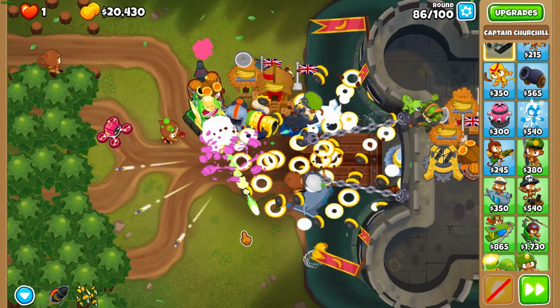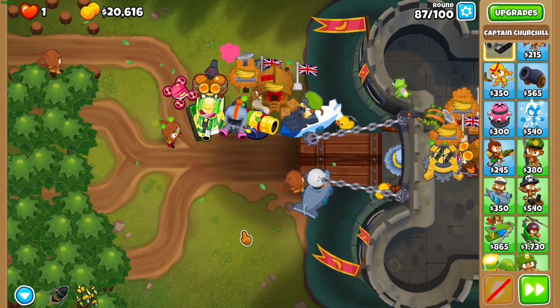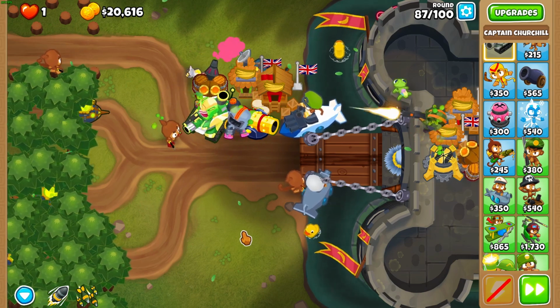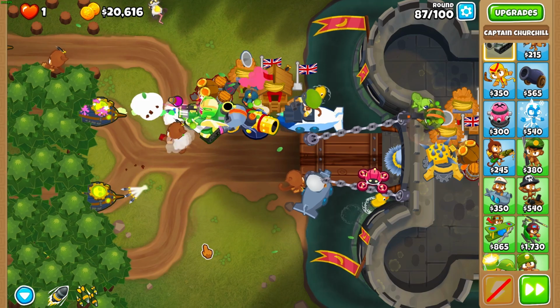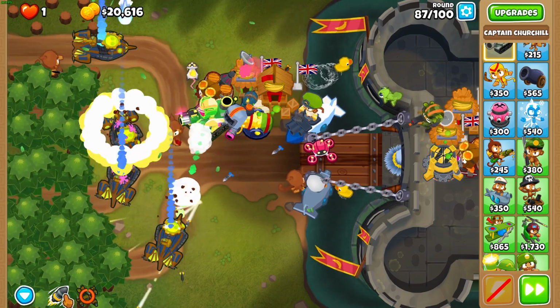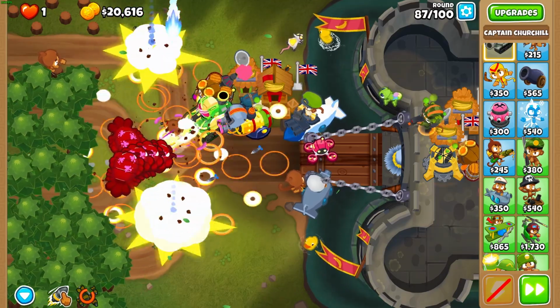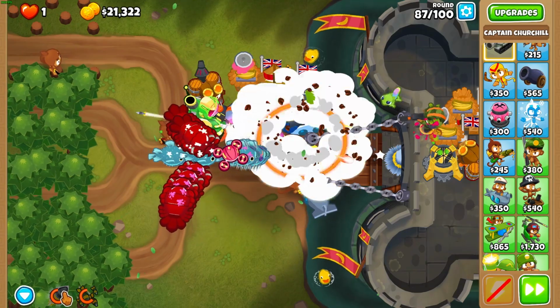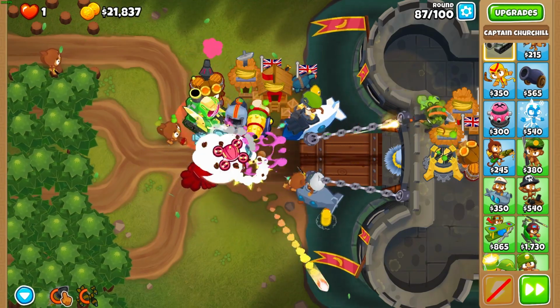86, you can use the first ability if you want, but it's not necessary. P-Spike is good enough for now. It struggles a bit in the late 90s, but for now it's completely fine. Use Churchill second on 87. That's very important. Use the first as well once all the ZOMGs pop.